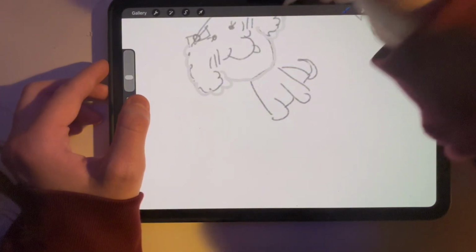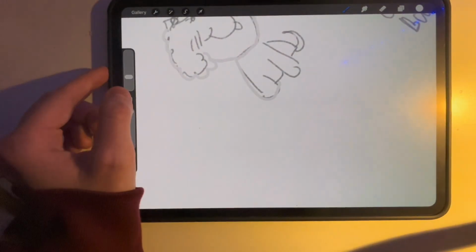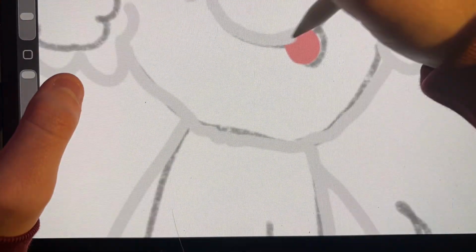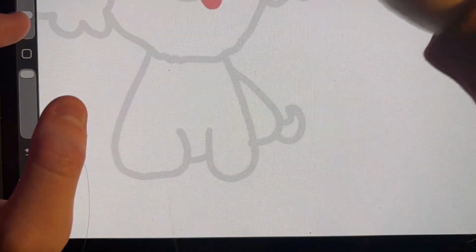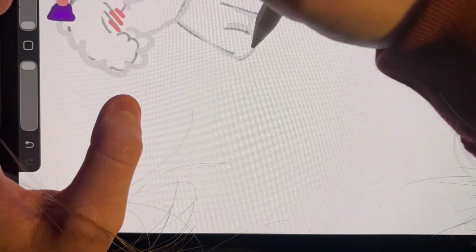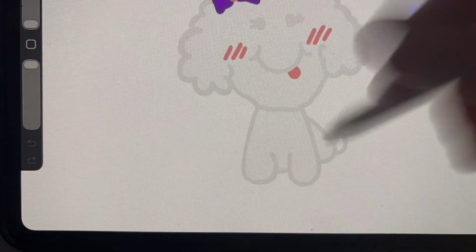But yeah, right now we're just working on our outline. She is a white dog, so we have to do a really super light gray so y'all can see it on this background. And then we'll add a background in the end too. She's got some white fluffy hair and a little cute bow and some blush. She's just a little cute, happy little dog living her best life. And yeah, so here is Bubbles.